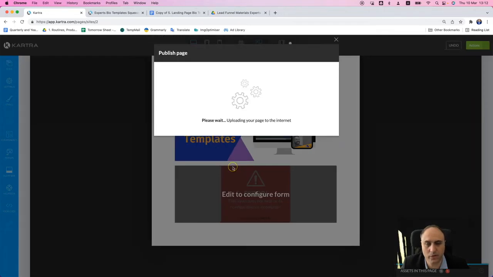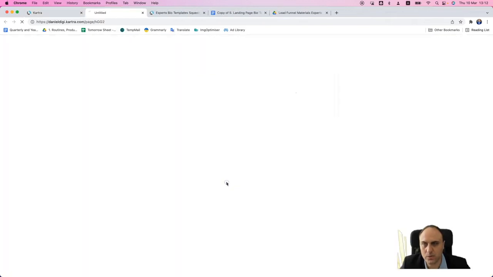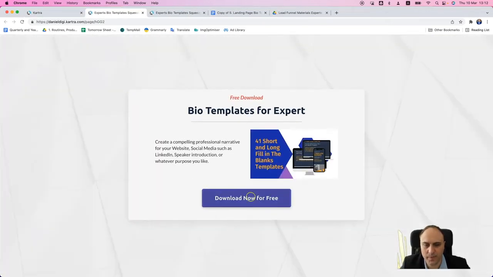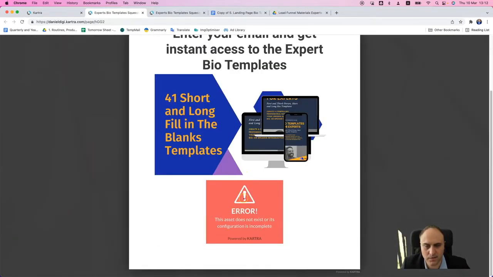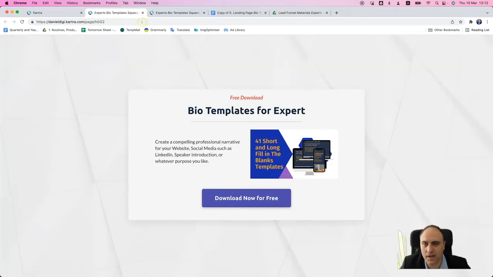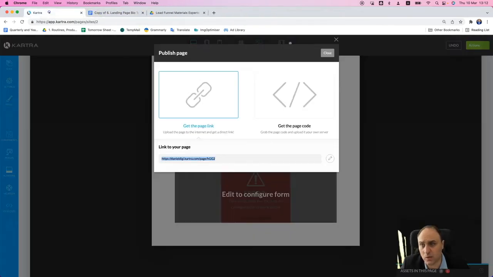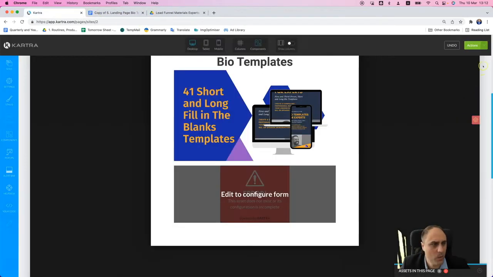We're going to configure it. So if we open it now and I click here, the form will come up. Okay, now the form, it's not how I want it to look, but we will fix that now.